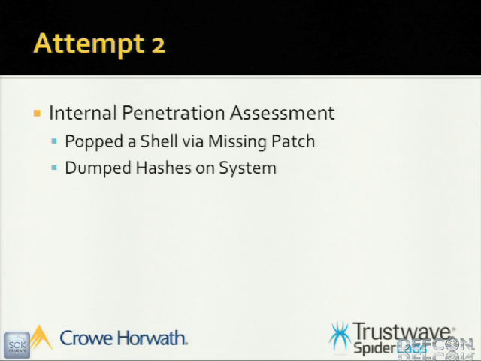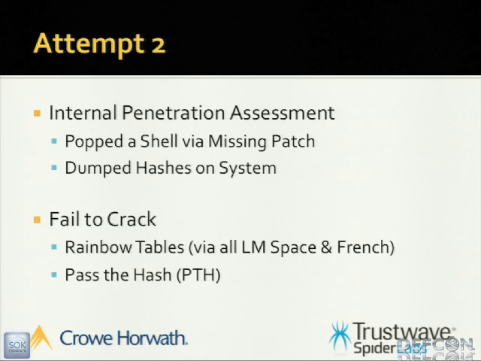Can't do it. So since I'm still on the system and on the network, I'm going to take that NTLM hash and try to pass it back to the original system I extracted it from, right? Because if I got that hash from system A, I should be able to authenticate to system A with it. Doesn't work either. So I'm thinking to myself, it's got to be the tools I'm using. I don't understand why this isn't working.